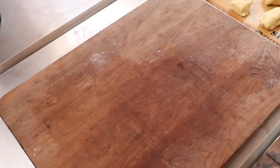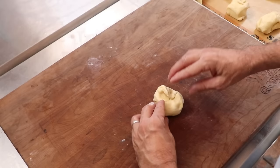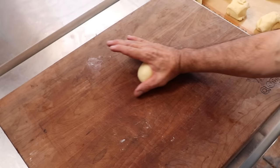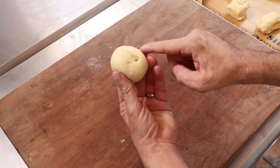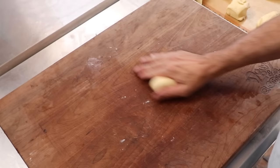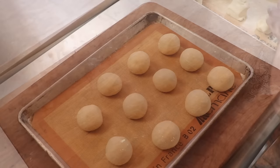You most certainly don't have to do that — you can just grab handfuls and form buns whatever size you want — but I like the precision and uniformity. Once our buns have been measured they'll look like a little rectangular blob. I don't recommend putting flour on the cutting board for this recipe; use the friction of the cutting board instead. Take all the edges, fold them into themselves, and using the palm of your hand in a circular motion — bouncing off the inside of your thumb and fingers — you'll make beautiful little balls. Place the part where everything connects at the bottom face down. It takes about one second of practice before you get it.